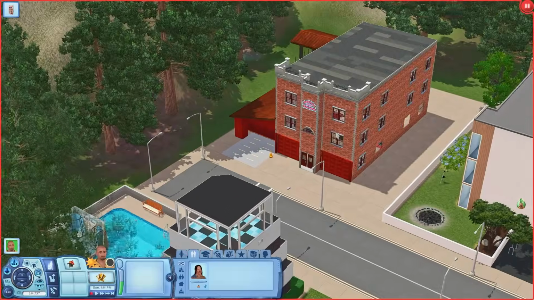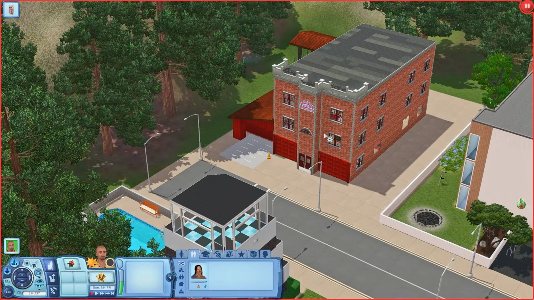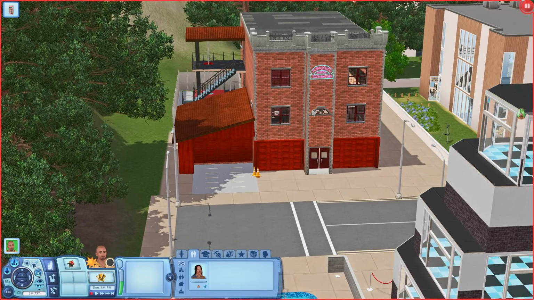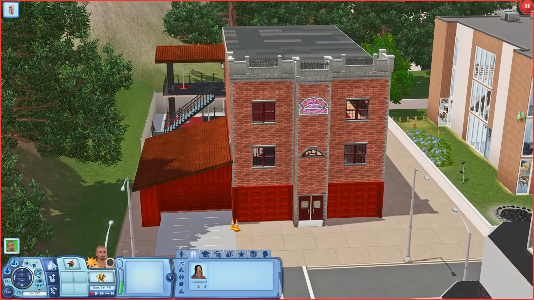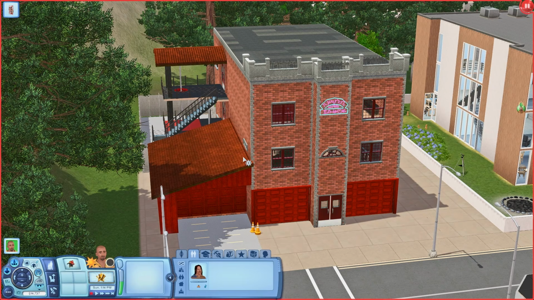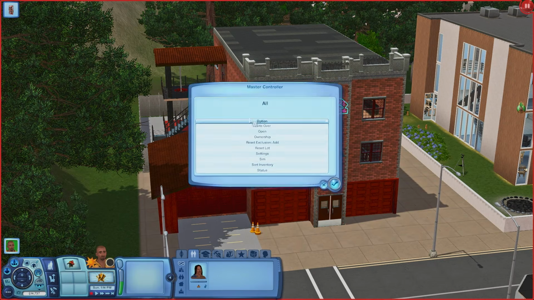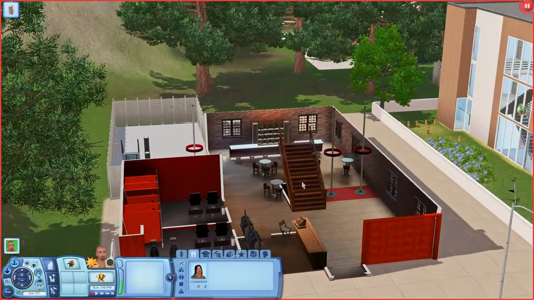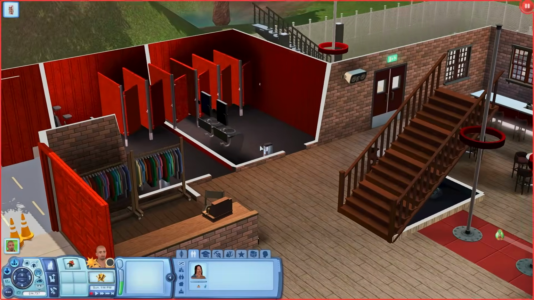If we go right across the street, this is the fire station. So they have a fire station here. I mean, to be fair, I've had fires when my sims were at university, so this might be for the best. But this is the fire department. I don't know if anything is going to be changed on the inside or not. This could just be one of the pre-made ones, but let's just look to see. Oh yeah, this was changed. Ooh, I like it. Okay, let's see.